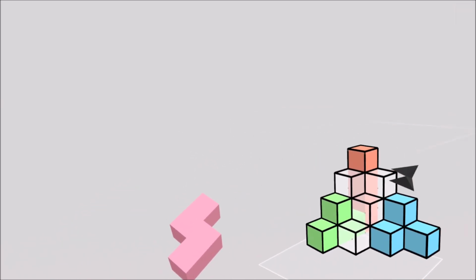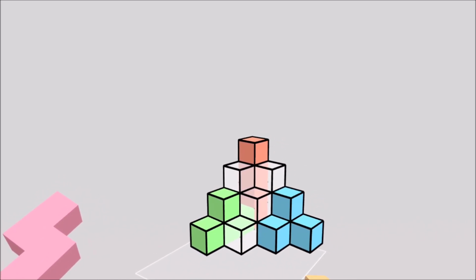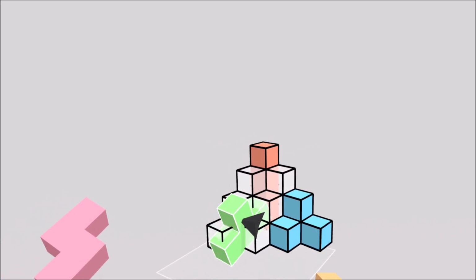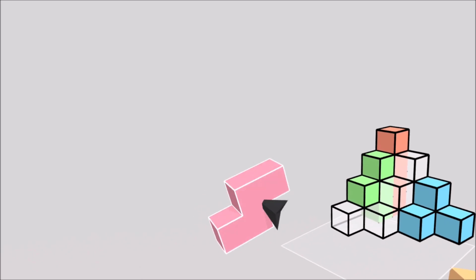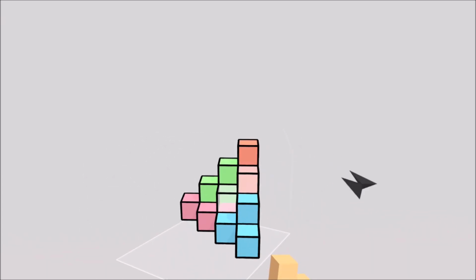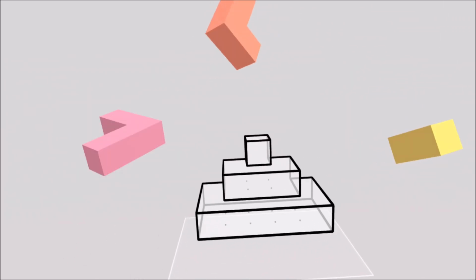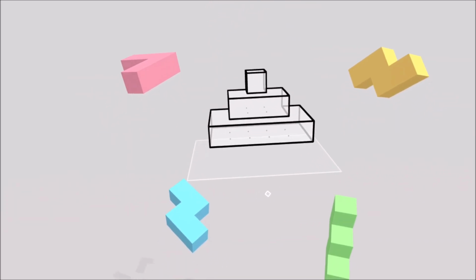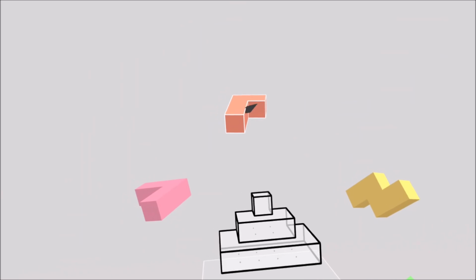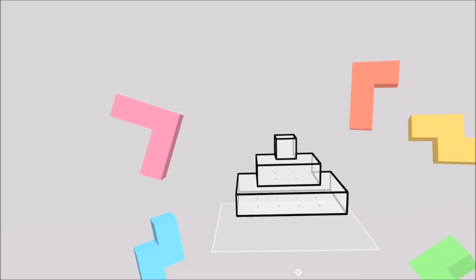And then, okay, so we've at least got the corners taken care of. Is that gonna work? Is that P? Yep, that's gonna do it. Alright. Okay, there we go. Get them to where I can see these a little better. All right.